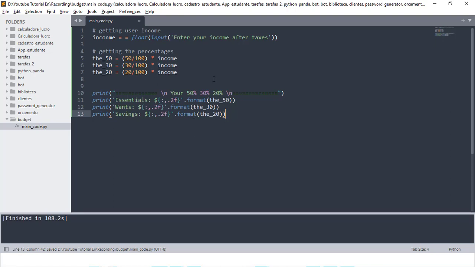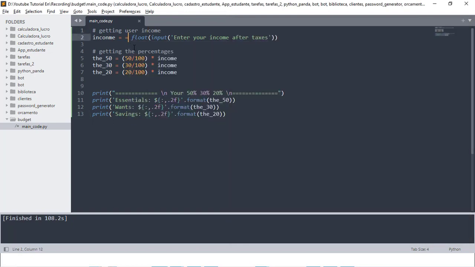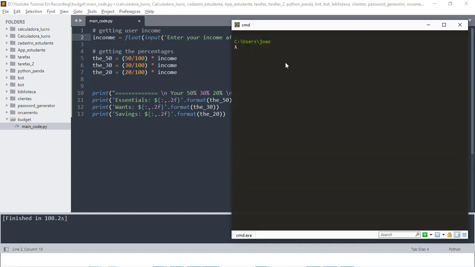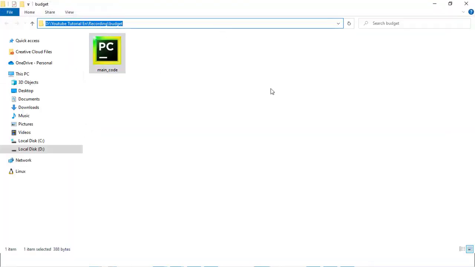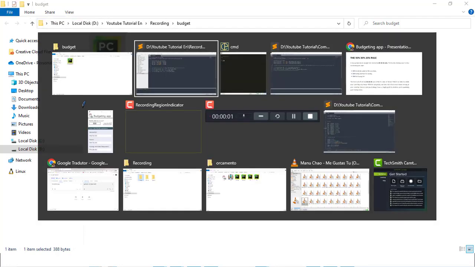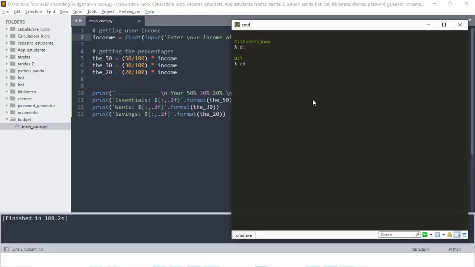So now let us run the code to see how it will be. Because I'm using Sublime, and in Sublime there is no way to get user input, we'll use the terminal. I made a mistake here. It's supposed to be only one equal sign, I put two. Now let me go to this directory. I'll do cd. Let me open the content folder, copy this, then come back here and paste. Now I am inside. So let us run this code.